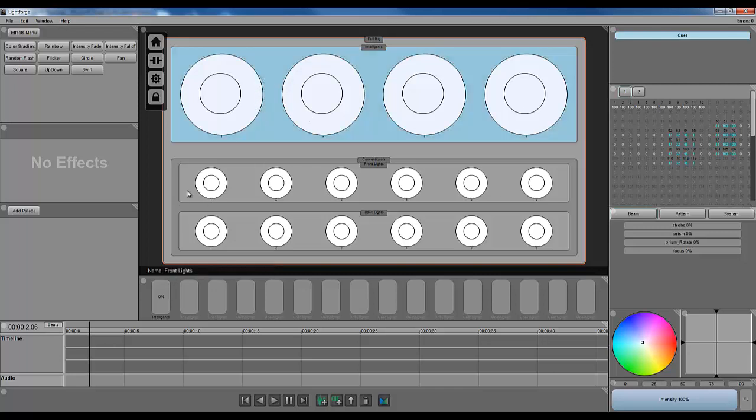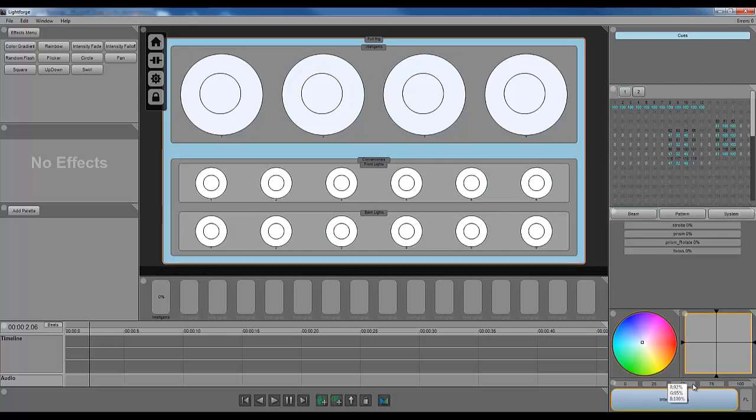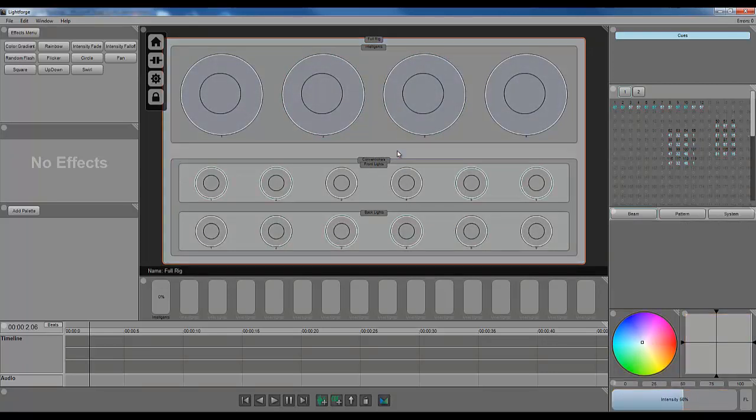If I want to set up some presets to select multiple lights, I can select whatever lights I want to have as my preset. So we'll take those 6 lights, and then you can press Control and a number. We'll do Control 1 for that, and then let's select these 4 lights here, and we'll do Control 2. Now if I press 1, it will select all of those lights. It's a little hard to see here, so let me turn this down. So yeah, 1 just selects all of those. If I press 2, it will select all of those.